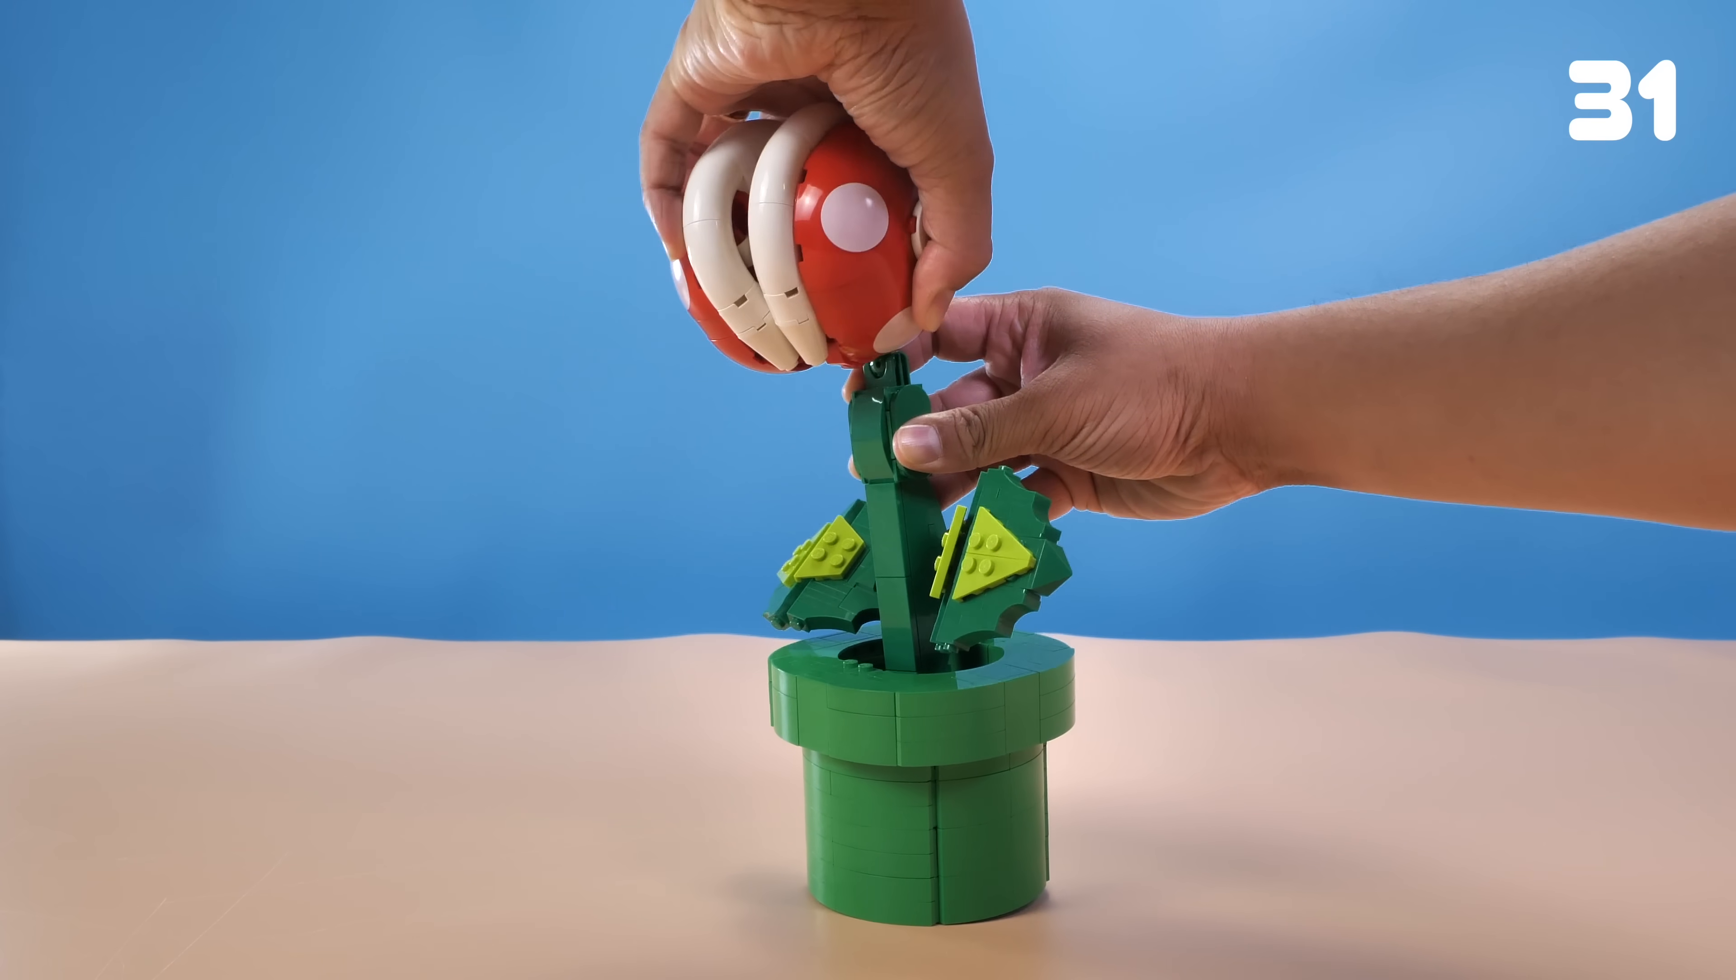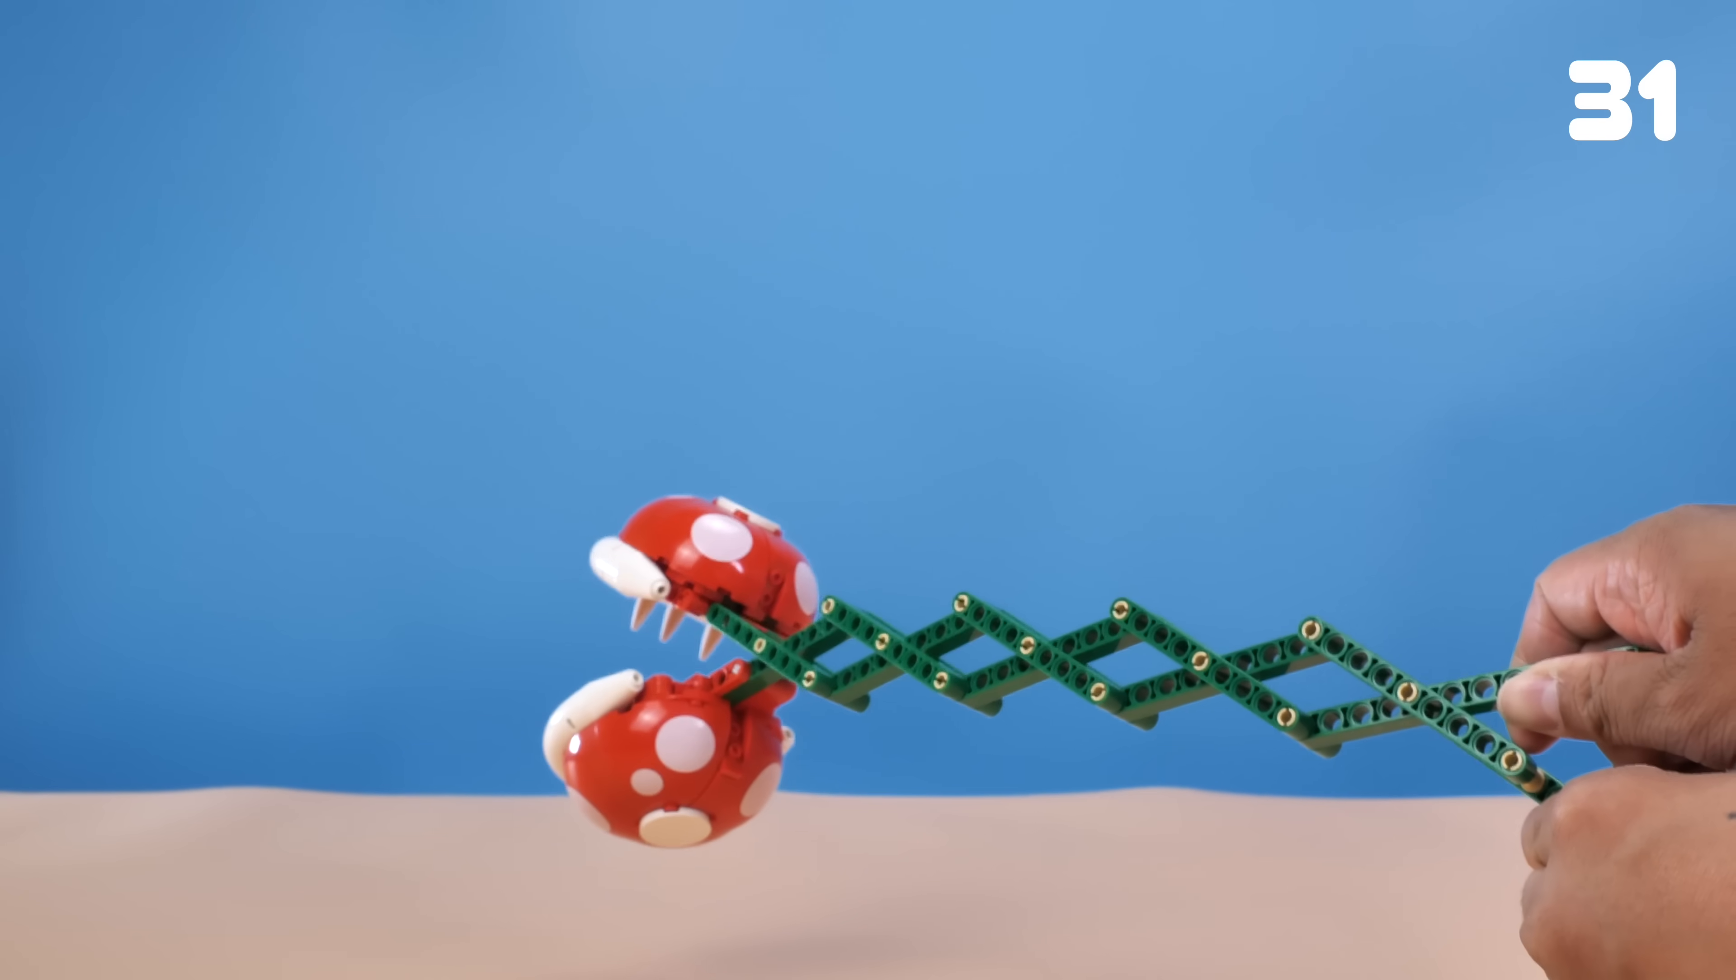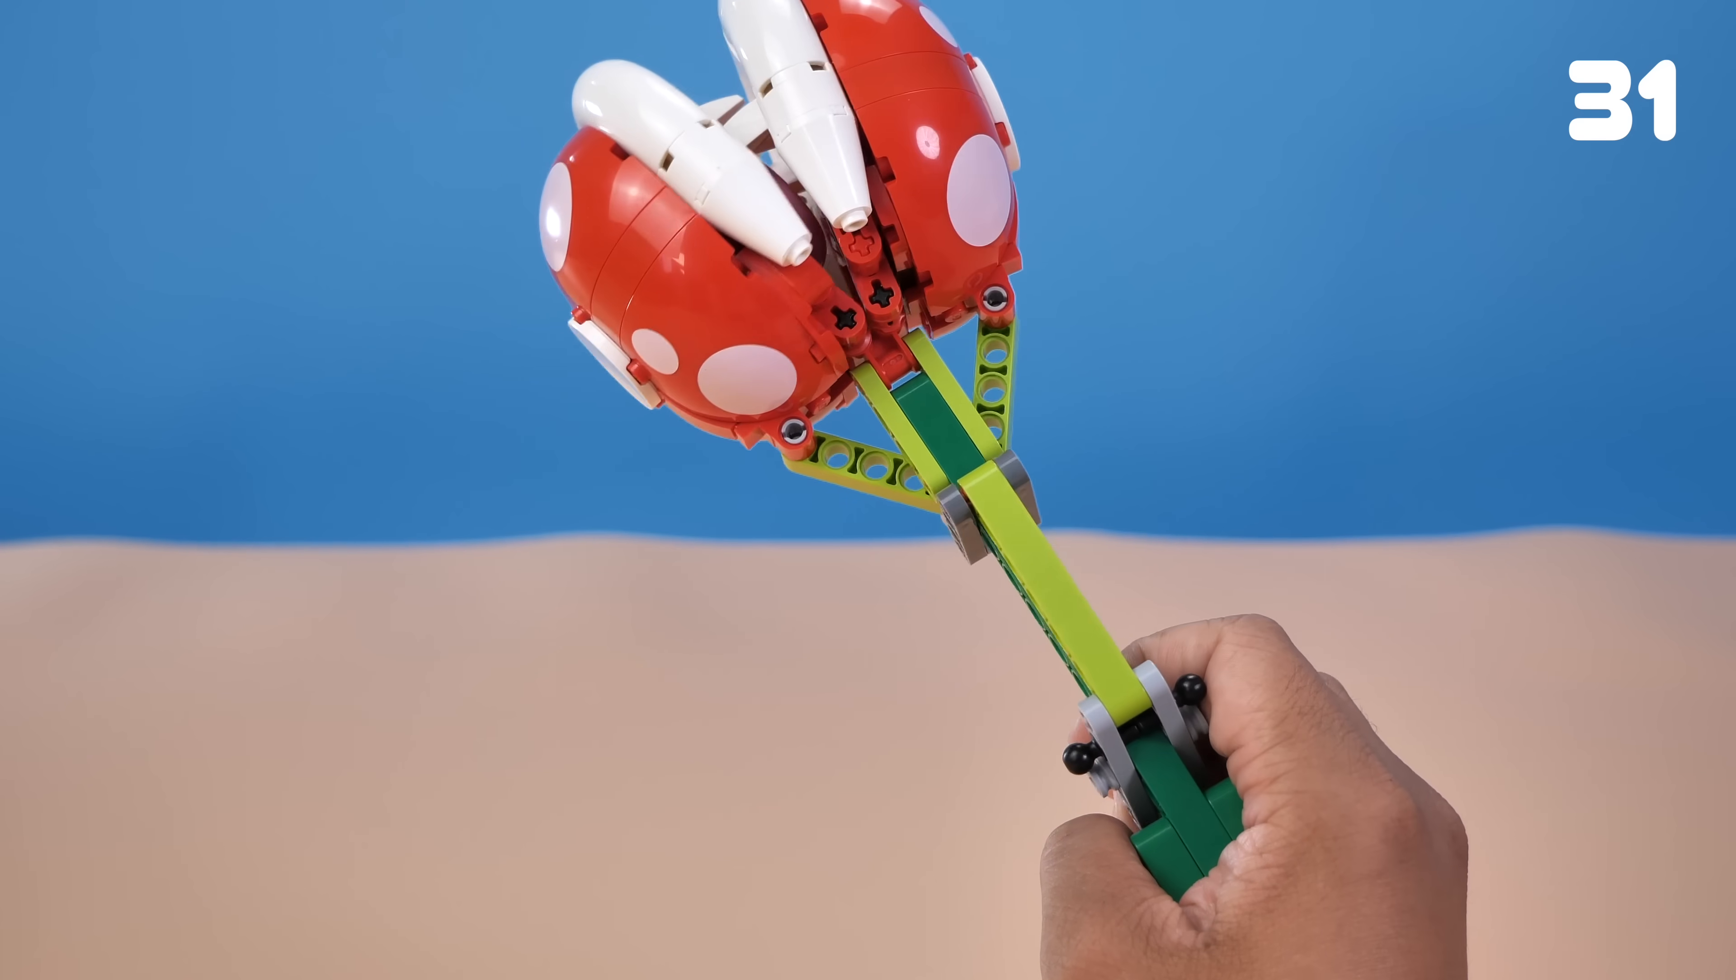Let's play with the LEGO Piranha Plant. Remove the head, and then find a way to make it bite. The easier way is to use parallelograms. Extend and bite. A more complicated way is to make it into a clamp, but it's so much fun. I can't wait using it to bite someone's butt.